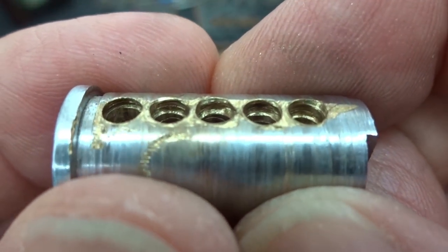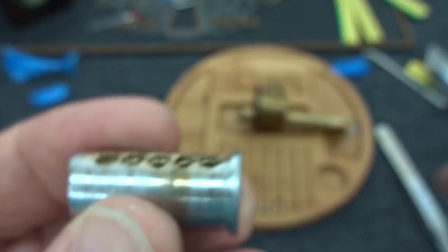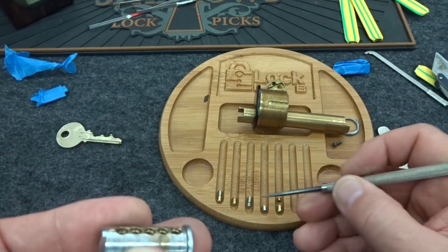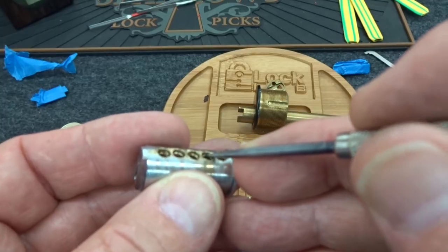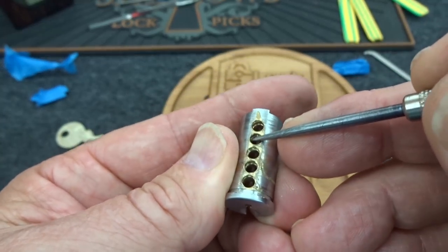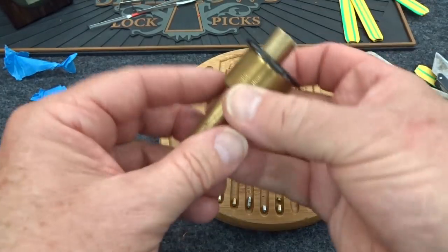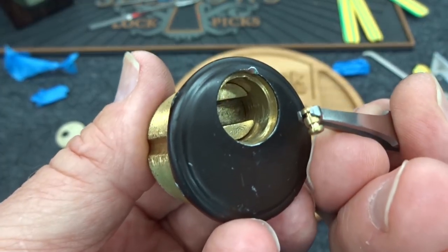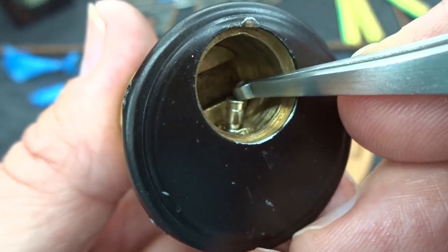Every single chamber looks like it's got some degree of counter-milling or undercutting, and of course that is to snag those ASSA pins. It's undercut in two but in the core there's only a standard pin, so I'd bet we're going to find another ASSA pin in the Bible designed to snag into that. Really good quality undercut, nice and deep on every one of them, all the way around both sides. There is a spool - it's an ASSA commercial spool - and there is our ASSA for number two.